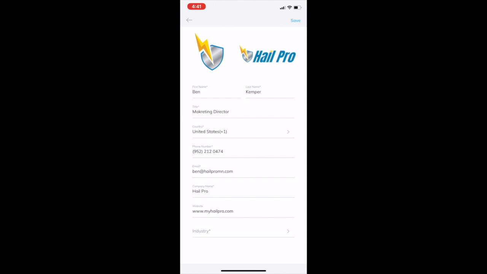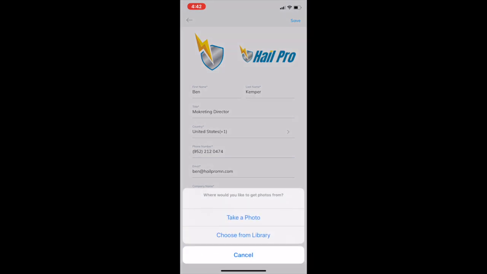The only other thing that you'd really do is change your photo. So in the top left, click on the shield and lightning bolt for me. For you, it's just going to be a little guy character with a plus, I believe. I can't really remember exactly what it was. But to change that, you're just going to click on it, and you can either take a photo or choose from library. If you want a more professional photo, which we did for a lot of our previous salesmen, if you're new, what you can do is come into the Hail Pro Burnsville office and have someone take your photo up against the blue background wall. Just makes it look a little more professional. Make sure to wear a Hail Pro shirt or polo preferably, just because, again, we're going for professionalism. Otherwise, once you do that, click Save.